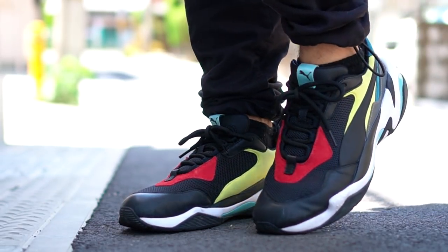On to the third sneaker in my Japanese sneaker rotation. And by the way, one thing I noticed was that every single sneaker I brought on this trip to Japan, I received for free. So I want to give a huge thank you to Puma, Nike, and Adidas for sending over all these kicks. And a huge thank you to the Sneaker Talk family for supporting my dreams and my passion, which is creating YouTube videos, because I would not be in the position I'm in if it weren't for you guys. So let's get to the third sneaker.